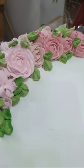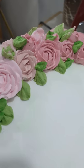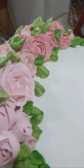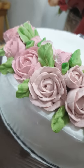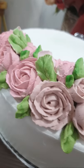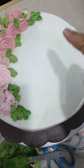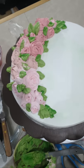There you go. I just want to give you a closer look at the flowers. I was not very good at picking up the phone. Nice, there's the bud. It's so nice. And then I'm going to put a dedication here, right here. I'm going to write happy birthday. So there.